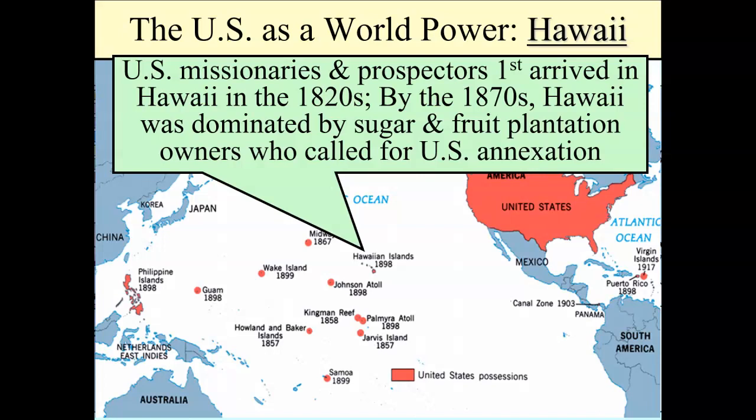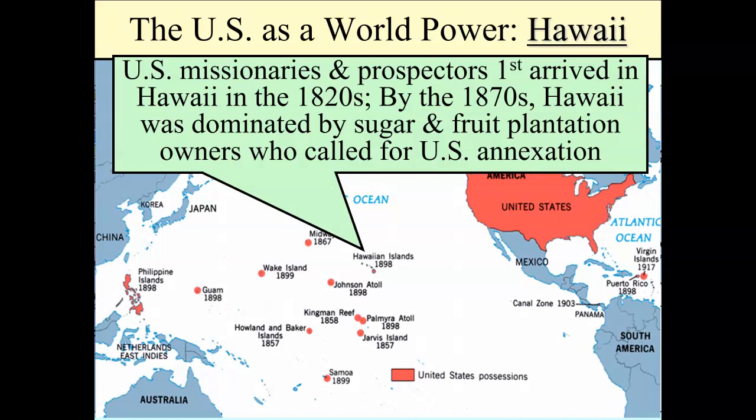Hawaii sees people who are interested in speculating and getting involved in business in Hawaii, especially in agricultural products. There's also missionaries, individuals who are Christianizing. They're interested in Hawaii. By the 1870s, some of the most moneyed people in Hawaii are white Americans who have created sugar plantations and largely used immigrant labor from Asia on these sugar plantations. So these sugar and fruit plantations, like pineapples, for example, this is representative of maybe 5% of the Hawaiian population. This is not settlement colonialism.